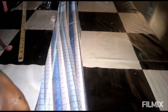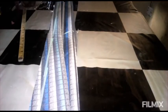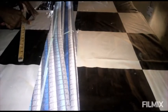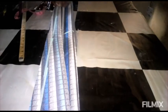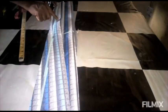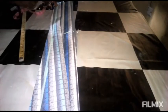Now, having marked the less than 1 inch out, the next thing is to calculate the waist of the back panel circumference. I have the waist to be 30 inches. Now I'm going to divide that 30 inches by 2, which gives me 15 inches. So 15 inches is what I have to calculate. Remember, 3 pieces I have. This one here on top of the 2 sides of the back panel is 3 pieces, but I just want to use 1 piece out of it. We should bear it in mind.